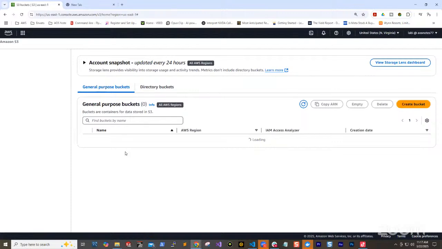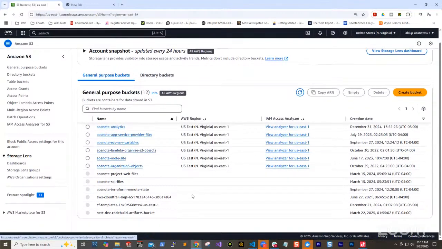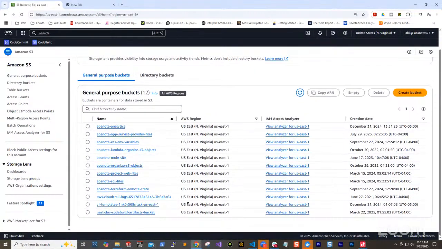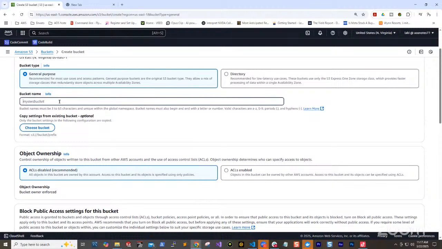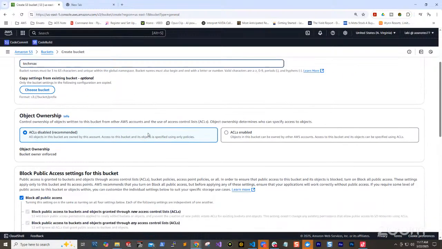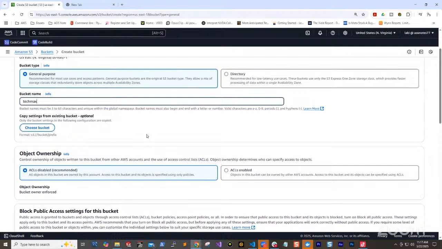The first thing I'm going to do is create an S3 bucket and upload the file in it. So I'll create a bucket. The name of this file is textmax, so say textmax, web files.